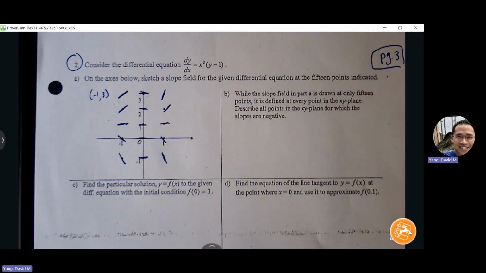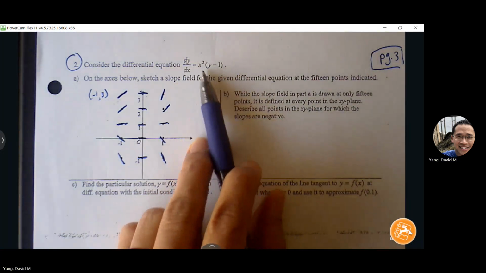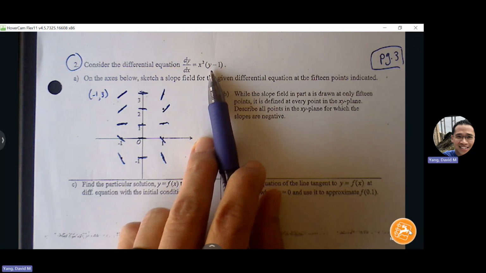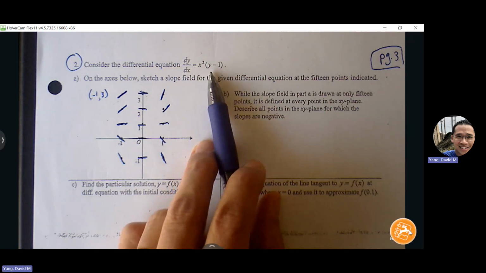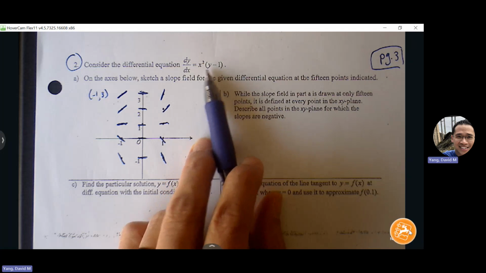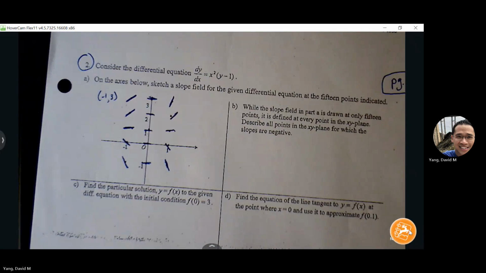Are you grading them by the steepness? Not really. If you just give me positive slope, negative slope, zero slope. The biggest mistake students make is undefined slope. They want to put a vertical line. So just make sure, there's no undefined here because there's no variable in the denominator. But if there's a variable in the denominator, we want to make sure that any ordered pair that's causing the denominator to be zero is left blank.